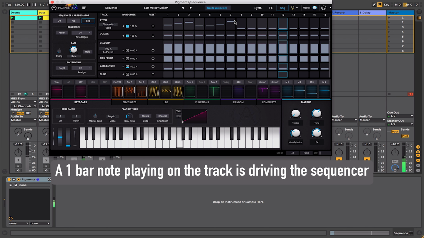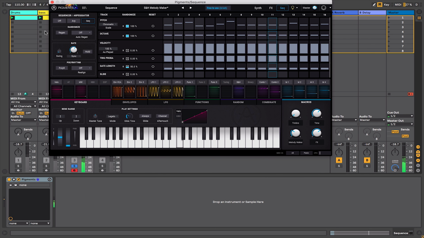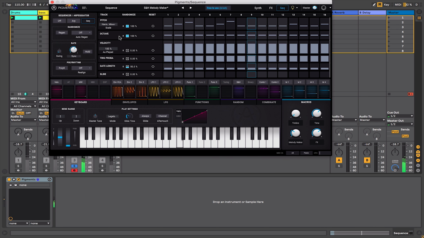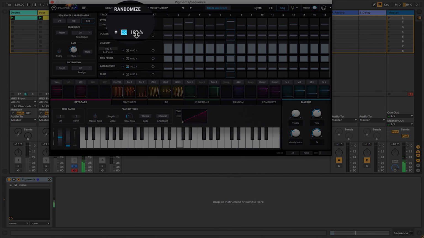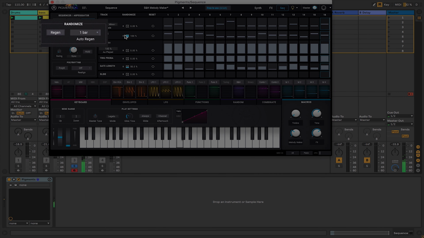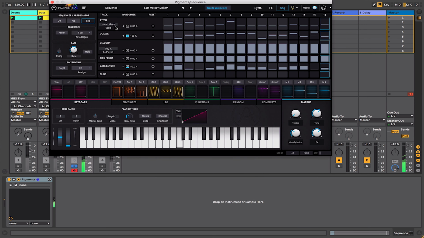and I'll just draw in a random pattern here, but now I'll put this to a particular scale, say harmonic minor. So you've got a randomized control here, so you can set the amount of randomization. If I put randomized to 1 bar, it means that after every 1 bar it's going to randomize. So currently the top line, the melody that I put in, you can see it's not been randomized because it's set to 0. But my octave just below it, which is set to 100%, will randomize every parameter.